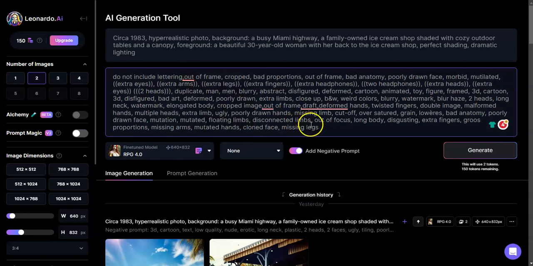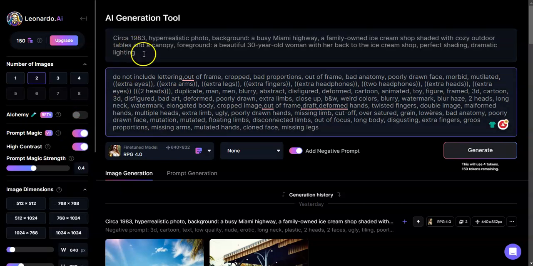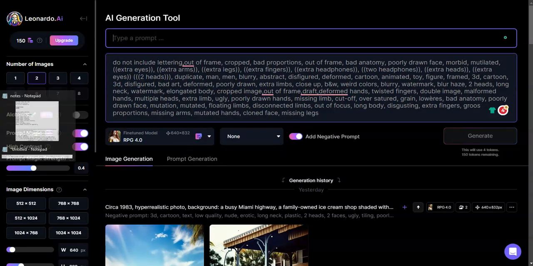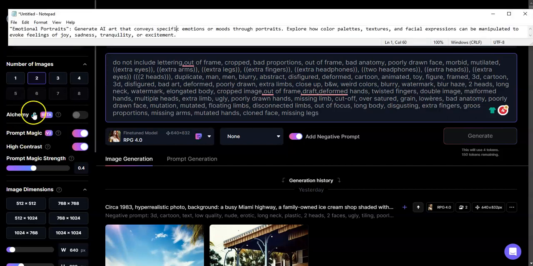Do not include lettering. I think I might have mentioned this in the previous video, but Leonardo AI and AI in general is not very good at writing. I think I did one where it actually came out, and I was impressed. It looked nice. But the rest of them come out like gibberish. For all I know, it could be Klingon, Martian, I have no idea. So I ask it to not include any lettering, but I know it probably will if it feels like it needs to. So I'm going to put on my prompt magic and take out this one, because part of my story is based in 1983, so I wanted to do that.